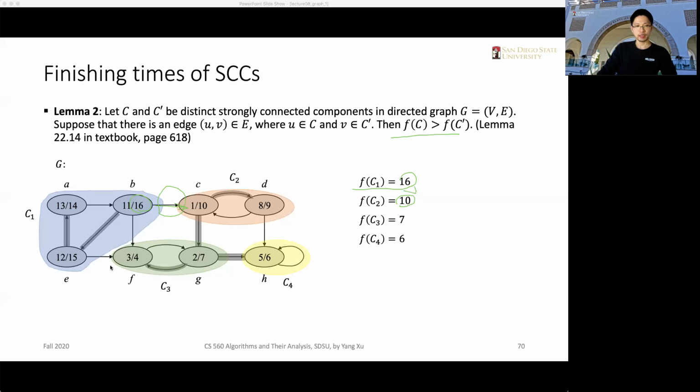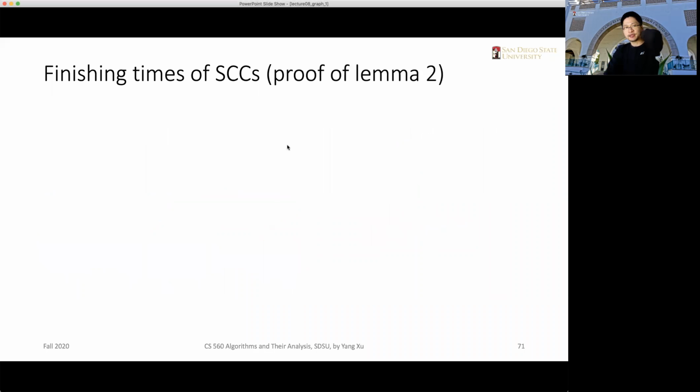If we check this one, there's a connection here, and the finishing time of C3 is 7, and 16 is also greater than 7. If you check the connection here, C3 is connected to C4, so the finishing time of C3, 7, must be greater than 6. So this is the second lemma about the finishing time. It describes the relationship between the finishing times of SCCs.